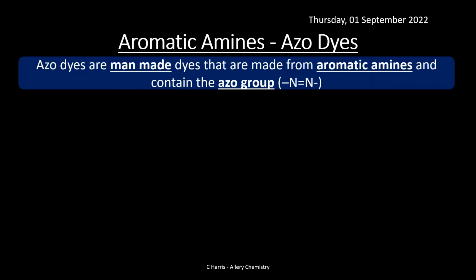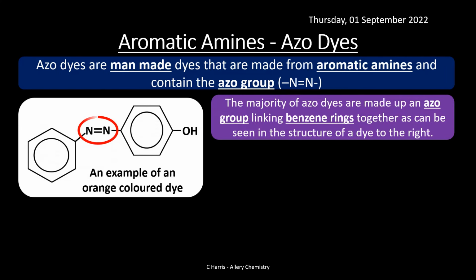Okay, so like I said, one of the uses is to make azo dyes. Now, azo dyes are man-made dyes, and they're made from aromatic amines that we've just seen there, and they contain the azo group, which is the NN group, as you'll see here. Now, these look quite complicated, and they are quite big molecules, but incredibly vital for dyestuffs, for fabrics, for paints, mainly for fabrics, but also for dyeing plastics, for example, making coloured furniture and things like that. The majority of azo dyes are used in fabrics. This is where they're used all the time.